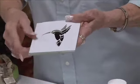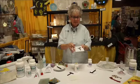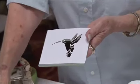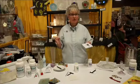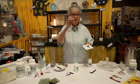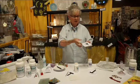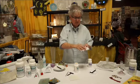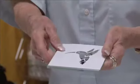Now that you've got it all down, when you picked out with your little pick tool, this is sticky. You might have little white lines. All that is the glue. So what you're going to do is take your finger. Never use Windex or any kind of cleaner or a rag. Just take your finger. See how my finger is kind of flat and my thumb is kind of flat? That's because we're doing this. So just come in and rub out any of those little white marks. Okay? Now they're all gone.